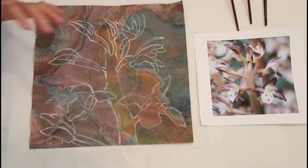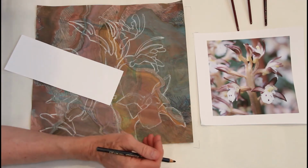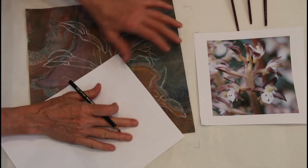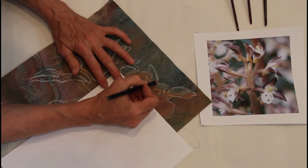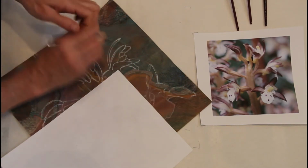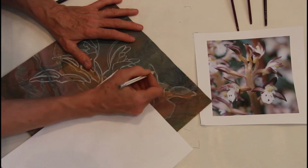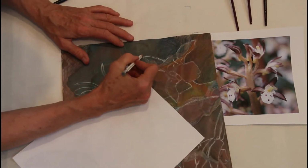Usually I use a paper towel for this, but in order that my hand isn't constantly smearing my drawing, it is sometimes good to have something to set your hand on, just to protect the drawing a little bit. And I think I'll go back to that same sequence of putting on the drawing pencil first, and then my black colored pencil.